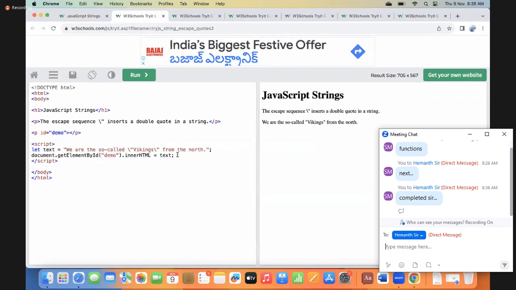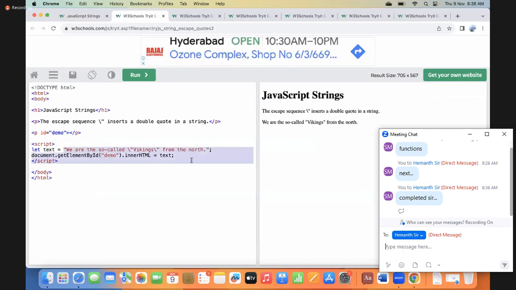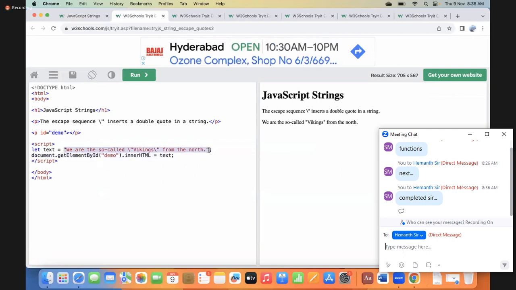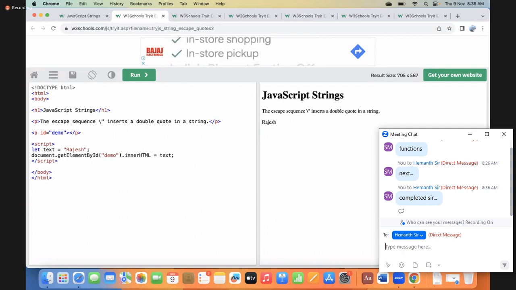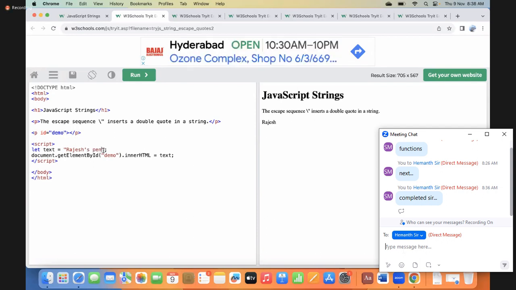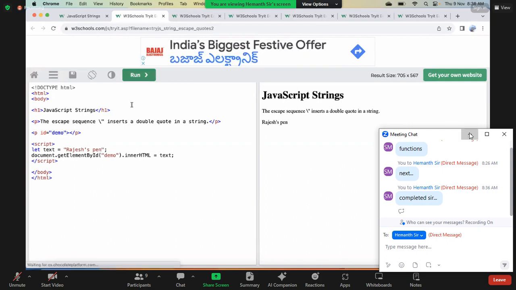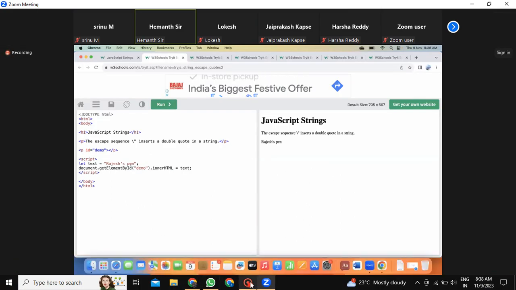But if my content is Rajesh, then there is no problem. If I am using a single quote within double quotes, then also no problem.